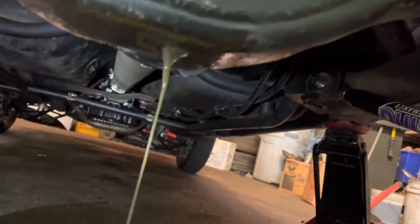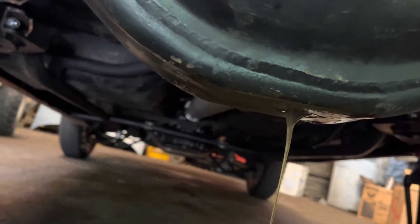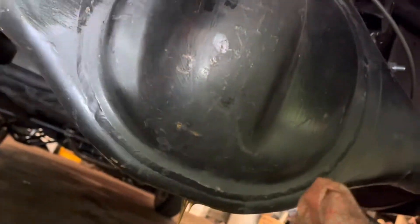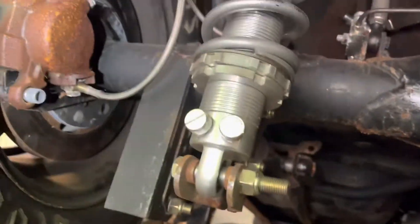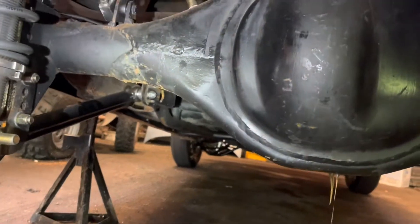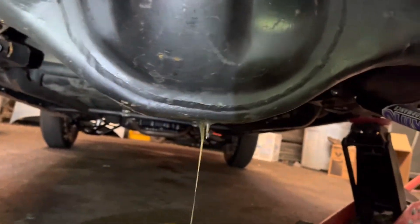Probably going to let this drain for a while. I was going to run a jam nut — oh my god, look at all those spider eggs. I'm leaving in a month for the army anyway, so I'm not even going to worry about getting another axle. I'm just going to put the axle in with the bolt and run a jam nut so the bolt doesn't back out. It wouldn't, but I don't got the other axle in. I just got everything back together — all I do is take the cap off and slide it in. Just maintenance.